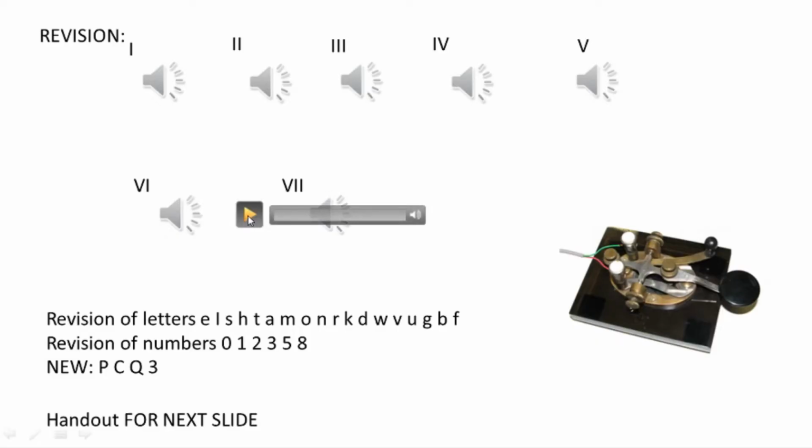Close. It was 0, 3, 8, 2, 1. And the last set was 8, 1, 5, 2, 3. Great. Well done, Dan. And we've got one more set before we go on to the next slide. And this next set is made up of a lot of zeros, ones, threes, and ones, and I've thrown in the odd 8 and 5. If I can find the cursor. There we go. Are we ready?